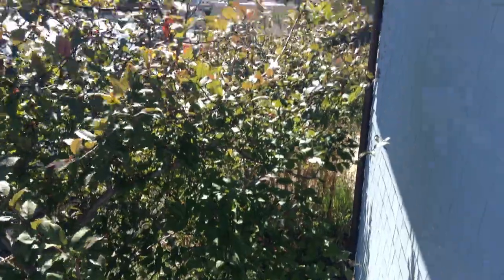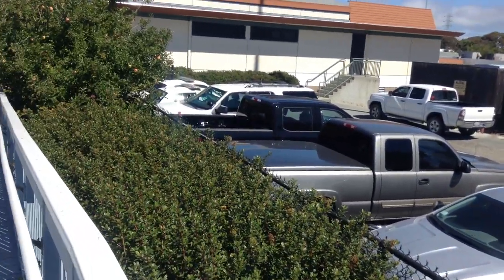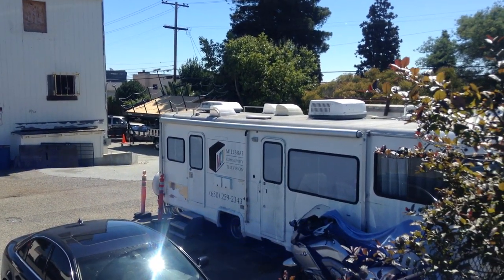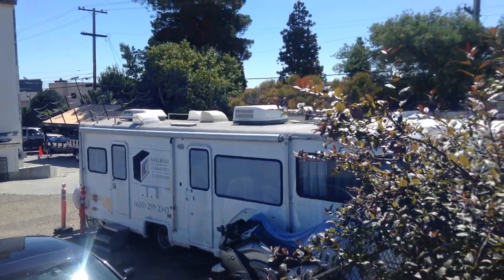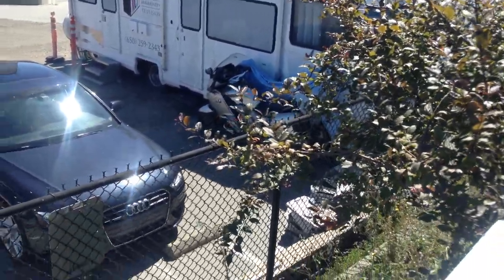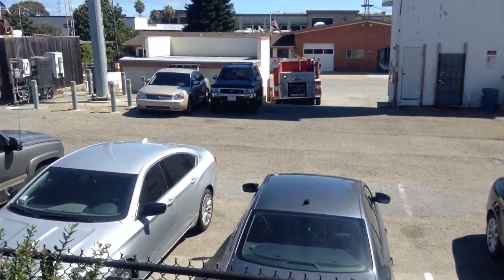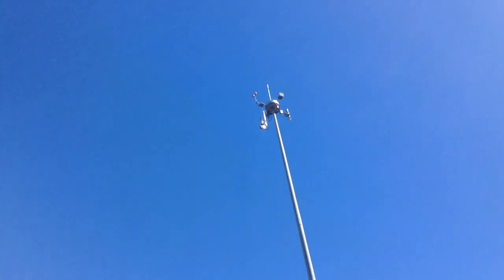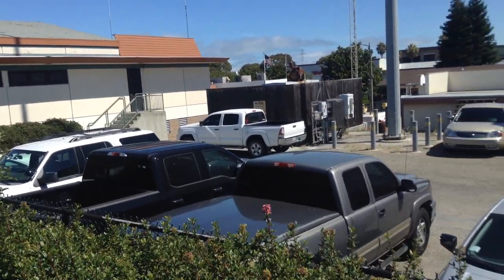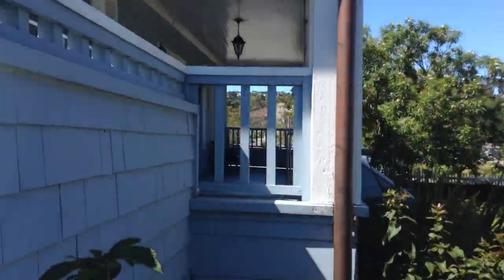Okay. So you got this ramped trees, a very strong fence, but it's not like barbed wire on the top. So there's a need for high security in this area, but not so much. They got the Millbrae Community Television, a van that looks like it hasn't been moved in a long time. Some kind of a motorcycle that's been covered and then uncovered and then they just didn't bother. A bunch of like car stuff sitting around. Got a communications tower of some kind. Generators. Warning, generator starts and runs between certain times. There's a generator that they need on that other side. This is all just perpendicular to this museum.